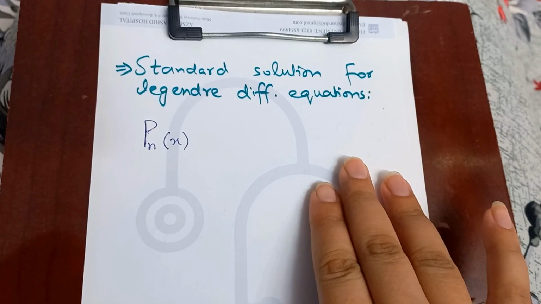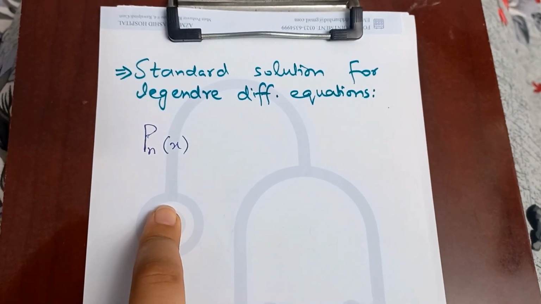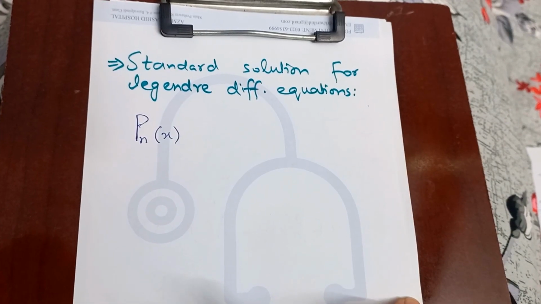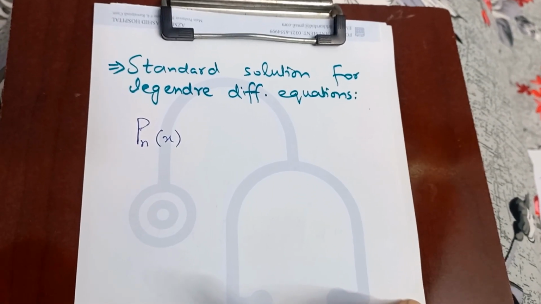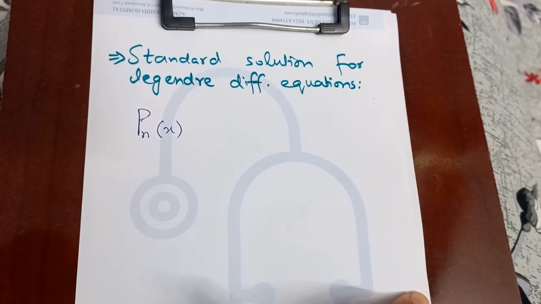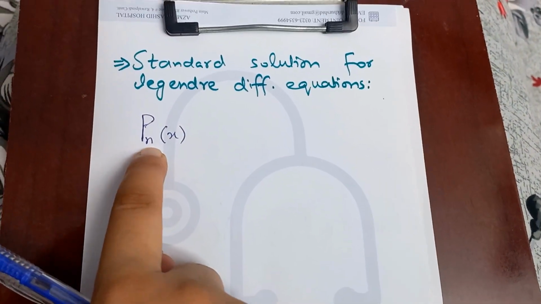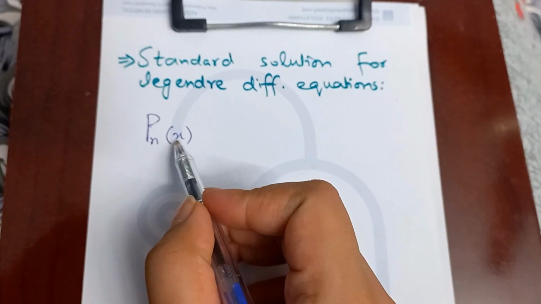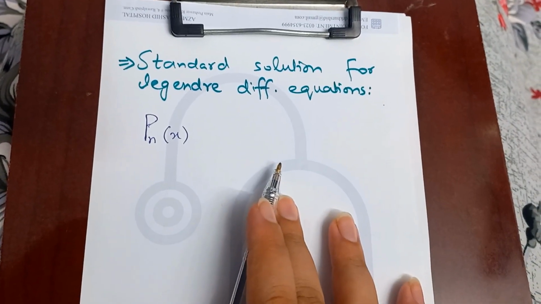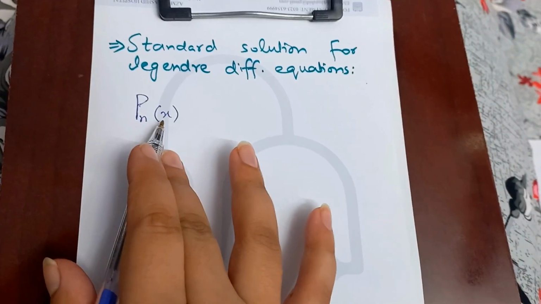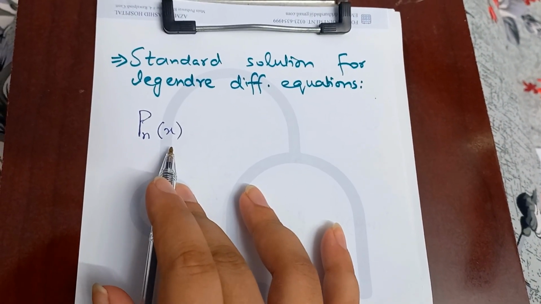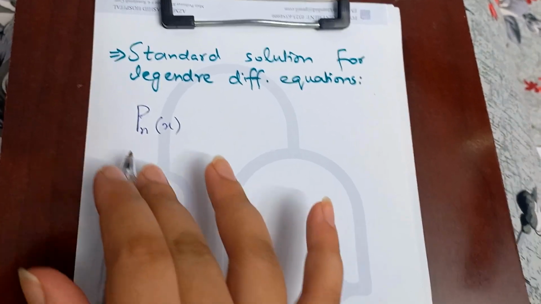We make sure that the coefficient of y double prime is 1, and doing so will reduce the equation into the standard form of the Legendre differential equation. After writing the given equation in standard form, we will determine the value of n, which will be written right here in place of n. The x shows that the variable here is x. It's just showing that this function is expressed in terms of the variable x. Nothing else is conveyed here.